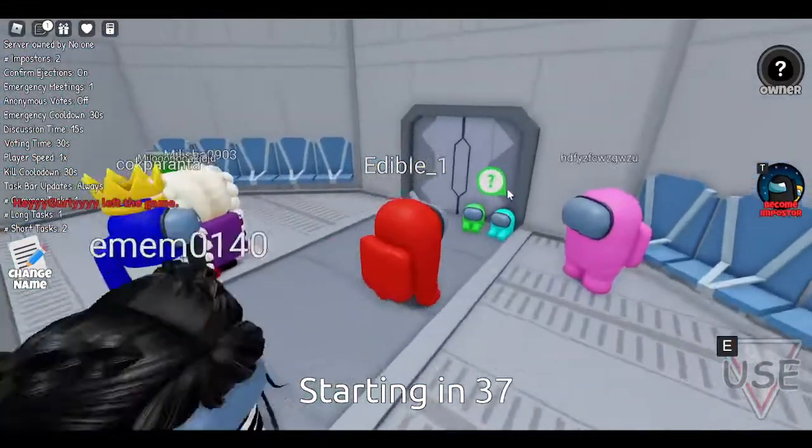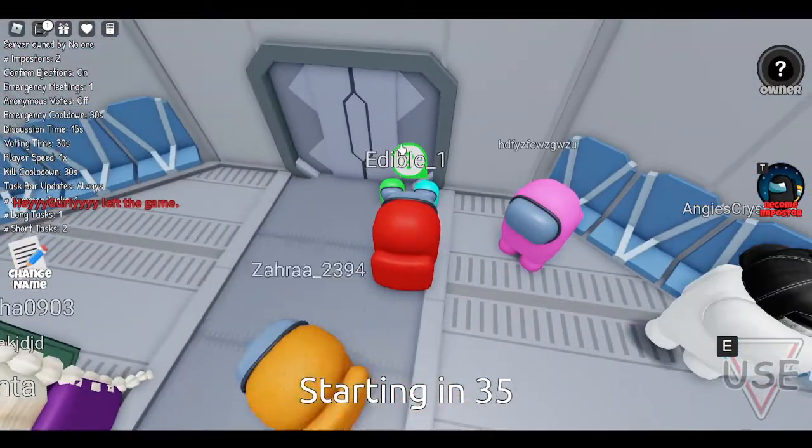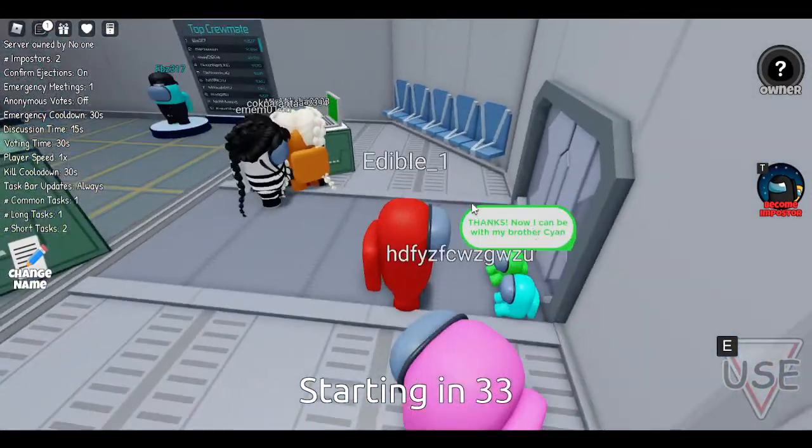Oh, I see. So, after that, we need to talk to Green and Cyan.